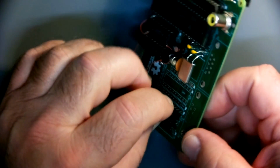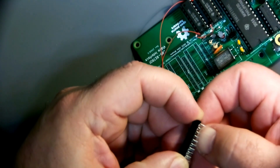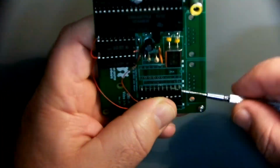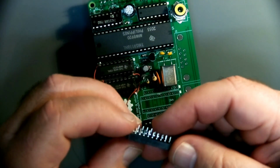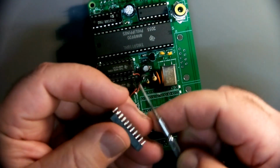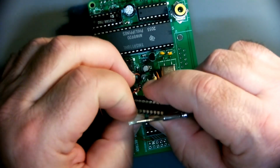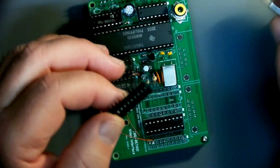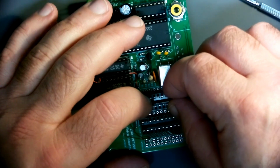That's what I get for keeping them in a bag for 25 years. Oh, geez, there's another pin over here that's really out of whack. That one needs a little coaxing. This one also is a little bent up. It's hard to see with the way that metal shines here, due to the way these are manufactured. Hopefully that will be a little easier to get in there.